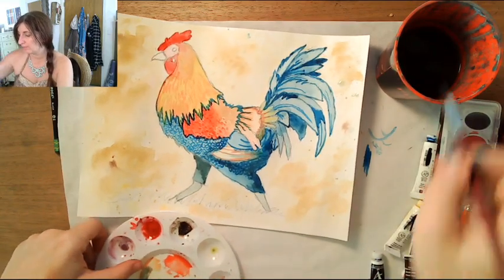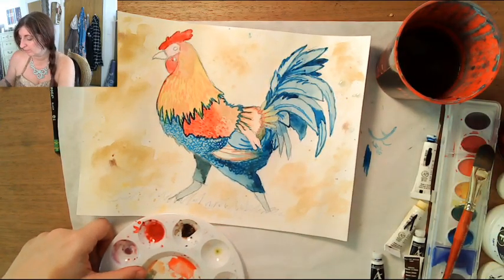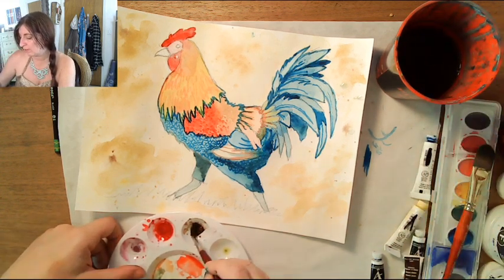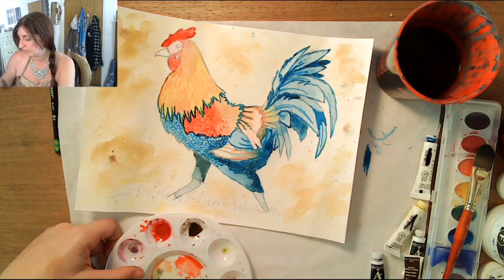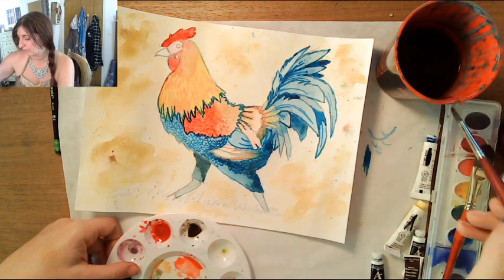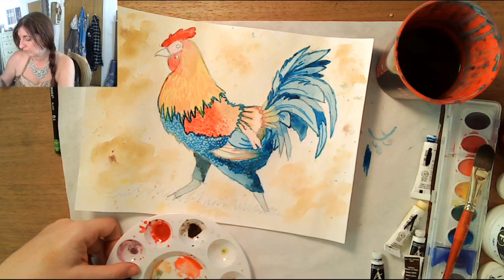We're going to mix a black. So to make a black, you get a little bit of red, a little bit of blue. We can use either blue. I'm going to use this one since we're already there. And some brown. That needs more blue. I'm getting close. You just keep mixing until you get the color that you want.